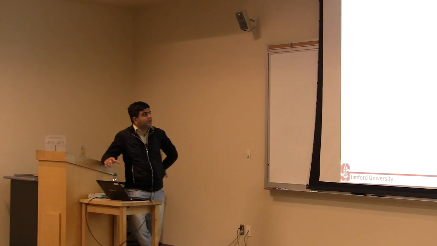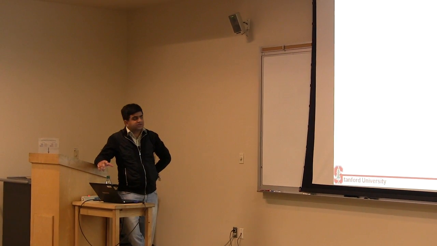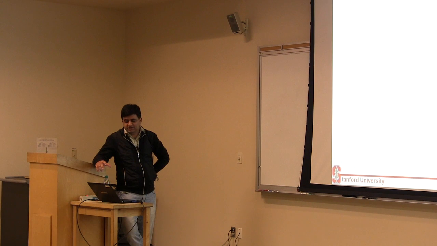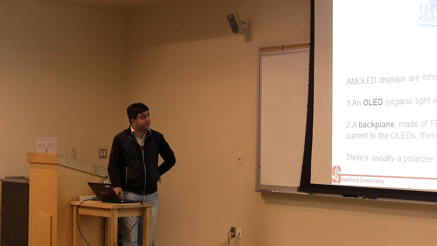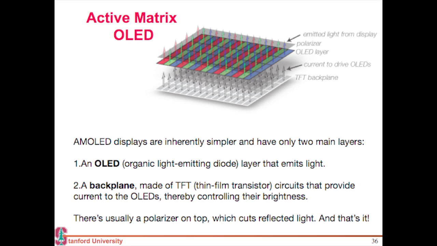So the next thing I want to talk about is OLEDs and displays using OLEDs. If you open up an OLED display, and most of your Samsung smartphones would have an OLED display, it looks much more simple as compared to your LCD display. So first of all, it has much fewer layers. It has a very simple structure. It has only two layers.